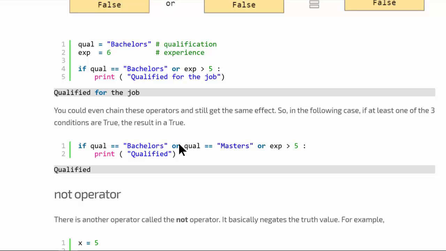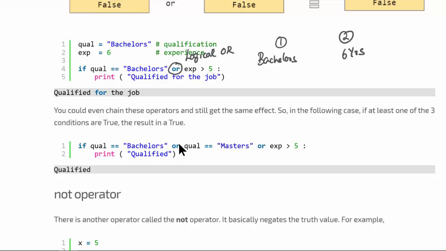So bachelor's degree is condition number 1 and condition number 2 is an experience of 6 years. Either one is okay. If he doesn't have a bachelor's, if he still has an experience of 6 years, that works. Right? How do you create this statement? You use the OR operator. This is called the logical OR.